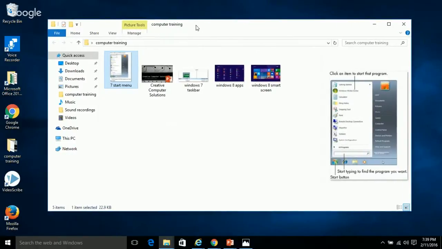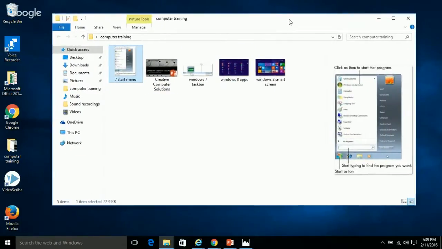So going back to Windows and the different features of the window, we'll continue with this bar up top. So this bar shows you where you are currently at in that family tree that I showed you earlier.